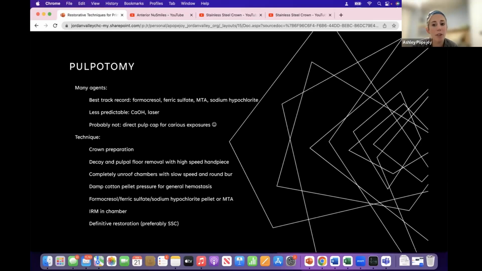IRM should go in the chamber after your medicament to help support the tooth once you've placed the stainless steel crown on it. I like the IRM to feel almost like a piece of chewed up bubble gum, and then place it in the chamber. You'll want to use a Q-tip or a cotton tip applicator to really push that IRM into the chamber so that it really gets down into the pulp orifices, so that you can have that good, well-fitting, well-sealed restoration. And then, of course, remove your excess IRM because that stuff really gets very hard and can cause a perio abscess if you leave it in the interproximal region. Preferably, then, you'd place your stainless steel crown over that.